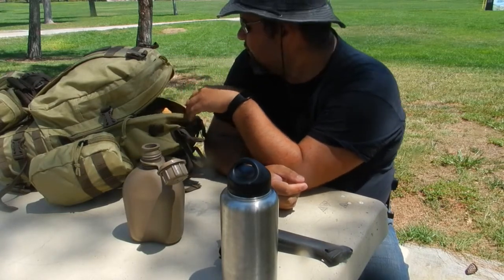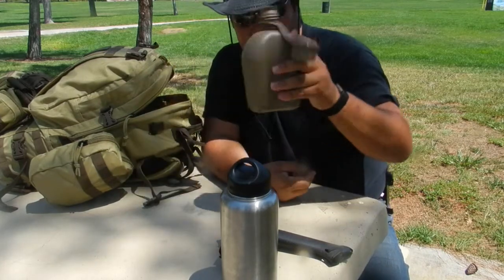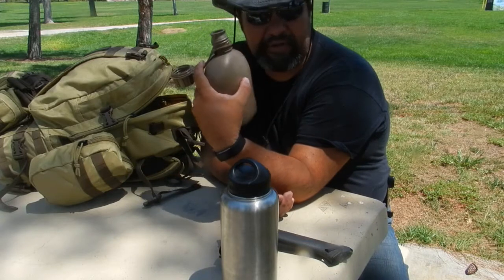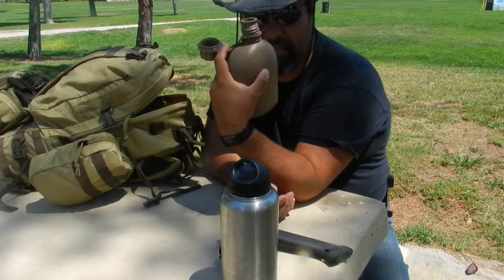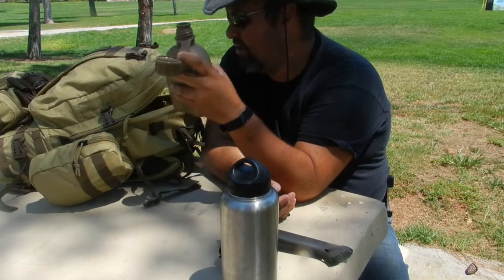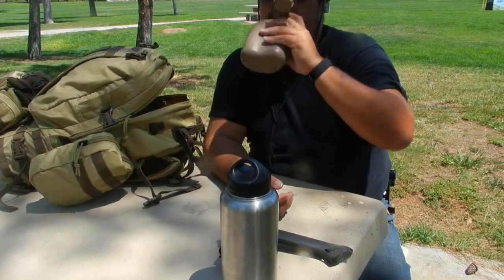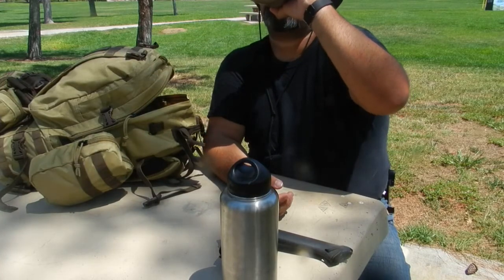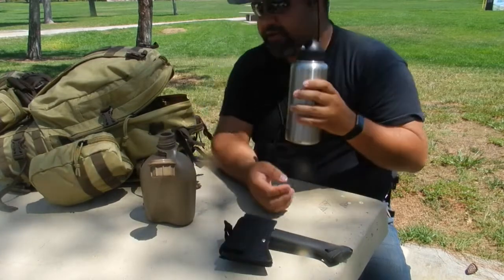I think the only thing I would probably do differently is I'm probably going to go ahead and use, you guys have seen it before, the Bear Grylls canteen system. So I think what I'll do is I'll take this one out and put this in my day hike bag, and put the Bear Grylls canteen system into this pack instead. So, water tastes good.